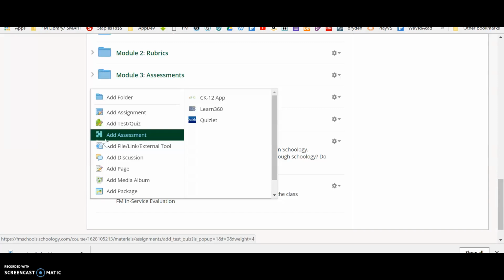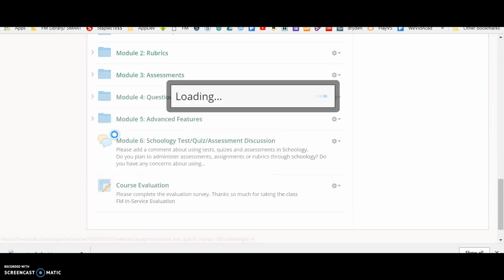I've been assured by Schoology that any work that's created under tests and quizzes will automatically work once they make the transition to assessments. This is still in beta testing phases, so you're welcome to use the assessment feature, but they are currently changing it and adding new features to this all the time. So there's really no set date. It's probably going to be quite a while. I'm assuming probably at least a year before the assessment feature is really ready to roll out of beta testing. But there are some nice question options here, so it's good for you to be aware of how it's set up. So I'm going to say I'm going to add an assessment.